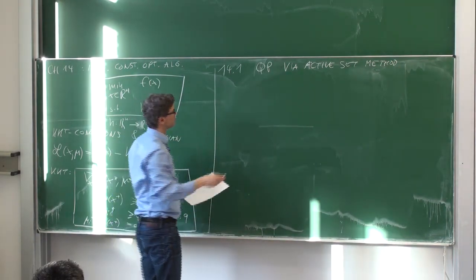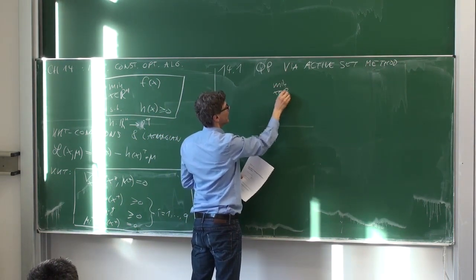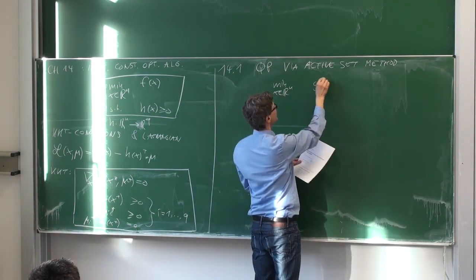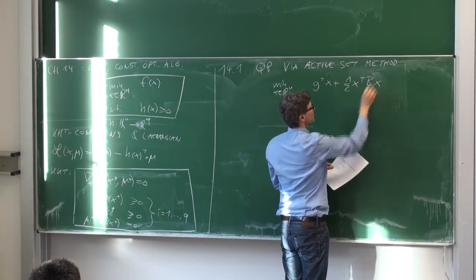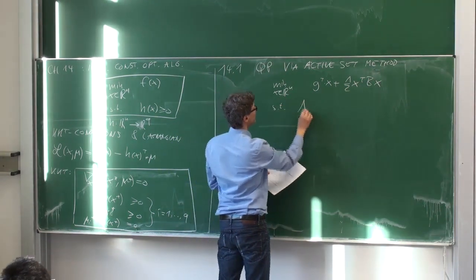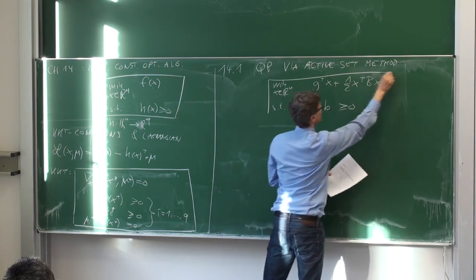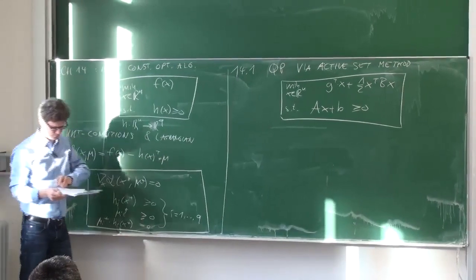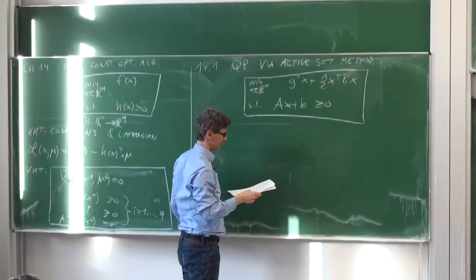And so for this subsection, we will regard a problem where we have our objective being a QP objective, and that means that we have a gradient and we have a Hessian matrix as the objective, and then for our constraints we have Ax plus b, and they are positive. So that's the problem we want to look at. And the first thing is to write down the KKT conditions for this problem. And I can write them down. Let me first write them down like that.